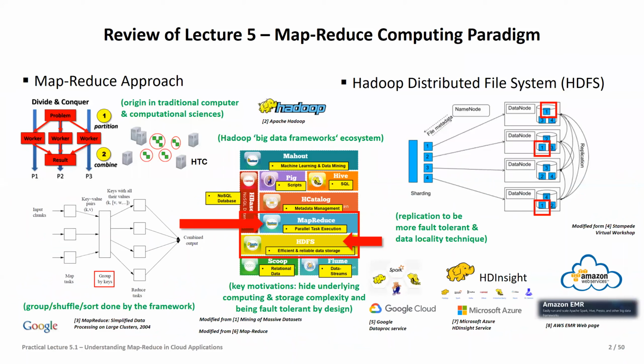So we looked a little bit at the MapReduce computing paradigm, which was essentially borrowed from traditional computer science in the sense that there was always a divide and conquer approach already existing. This is a very traditional paradigm for how you solve problems in computer science. You will see it in sorting, in many different areas, you will always have this divide and conquer strategy that you see here on the top, where essentially a big problem that is not so easy to solve will be broken down into smaller problems, which are easier to solve.